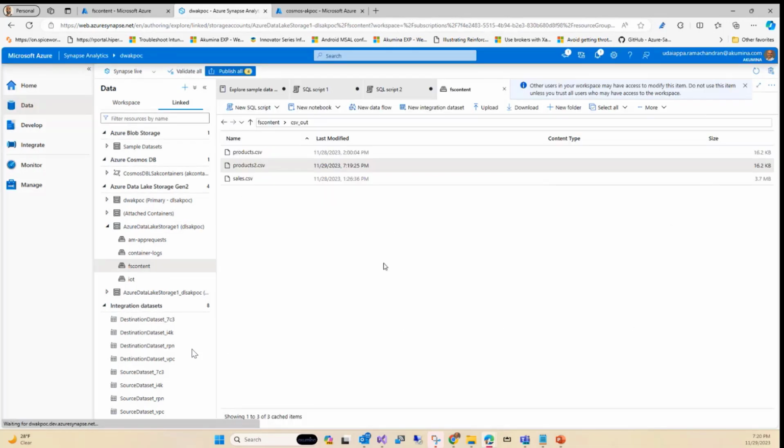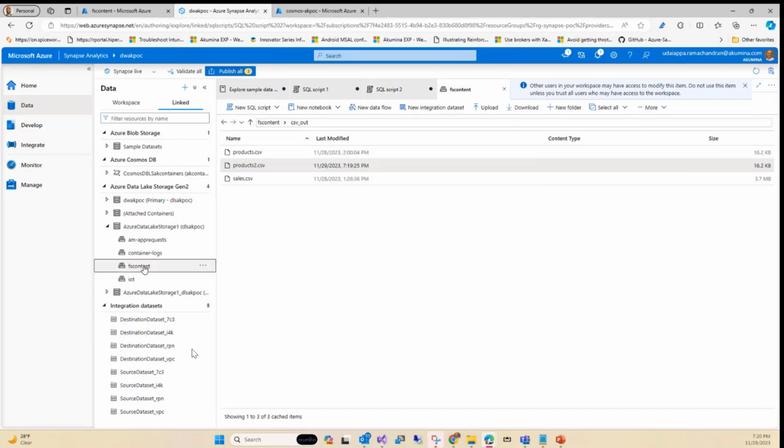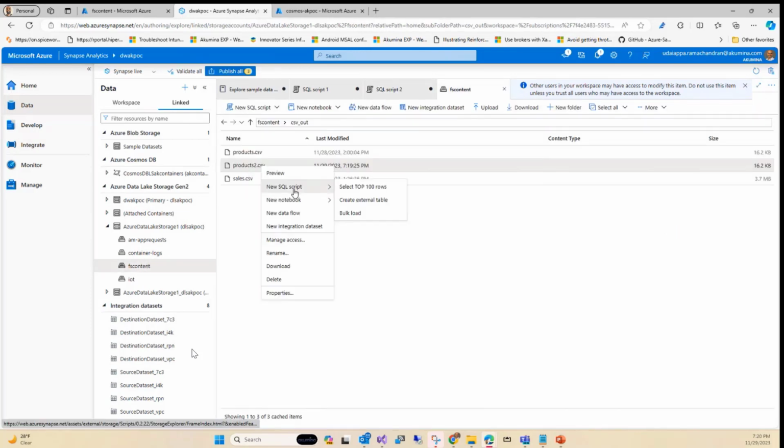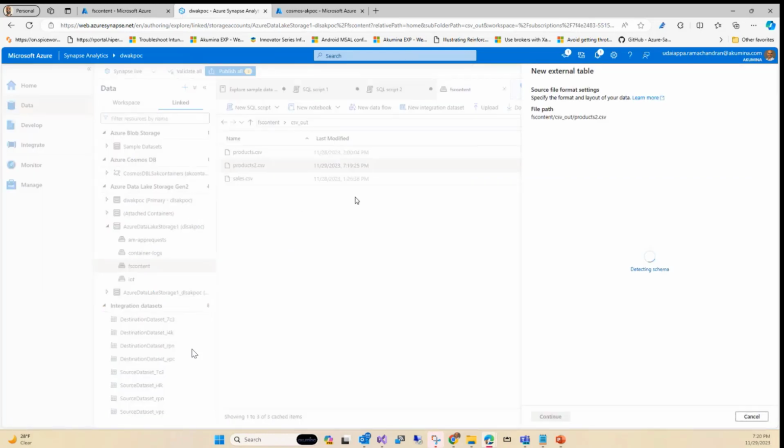Close it, now saving it. There is a publish all, right? As you edit, it will give the option called publish all. You can select and rename it, and then fix it. As you publish all, it's going to save it, and then you can see it under Develop. So let me stay back over here, and look at this, create an external table, right? Now I want to create an external table out of this, and I click on the external table.